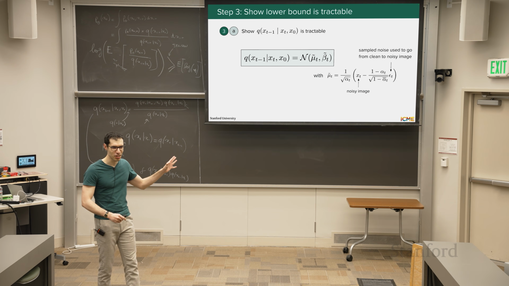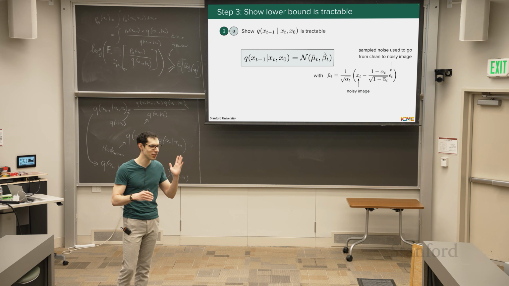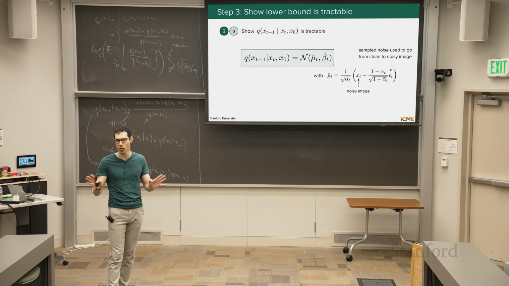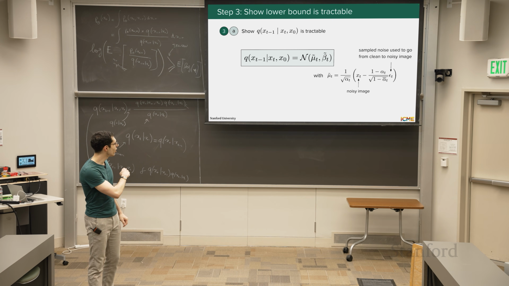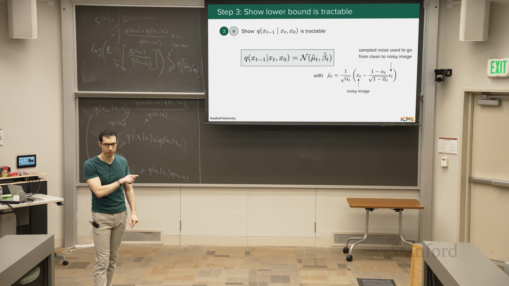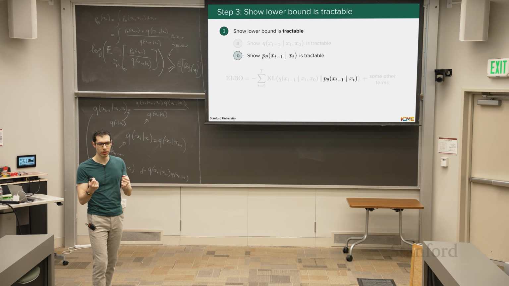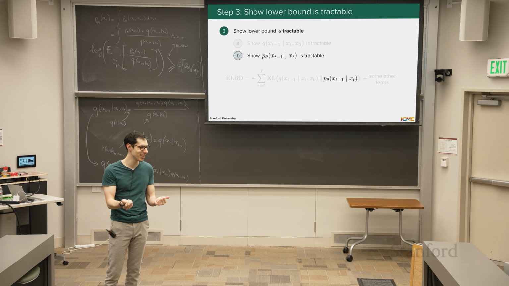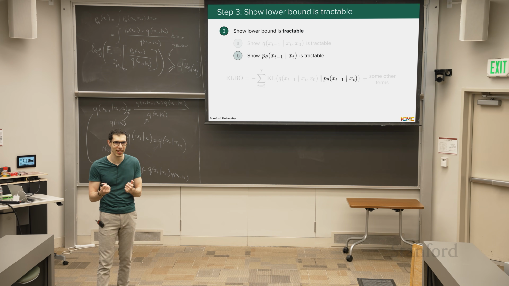And then there is this latter derivation around actually determining the mean and the variance of that normal distribution that I've not covered, just because it's too much. And it's okay to just assume that if you do this at home, you end up with a normal distribution of this mean. And then we also showed that p_theta is something that is tractable. The way we have shown that is just by assuming that it is a Gaussian, so a Gaussian of some mean and some variance.